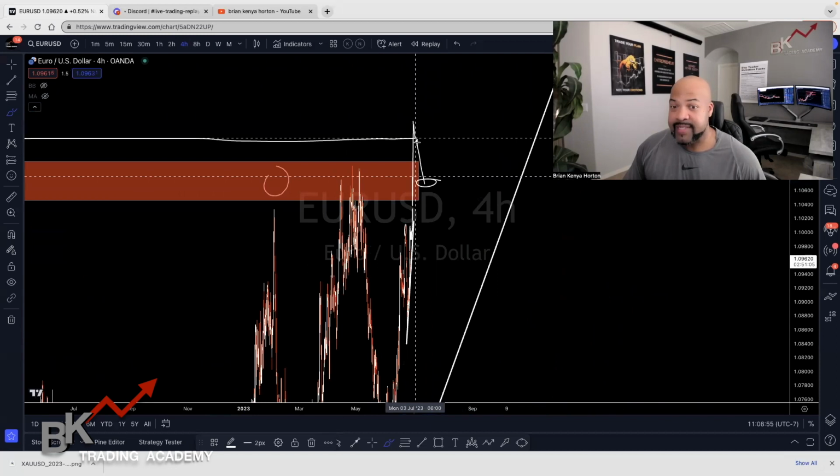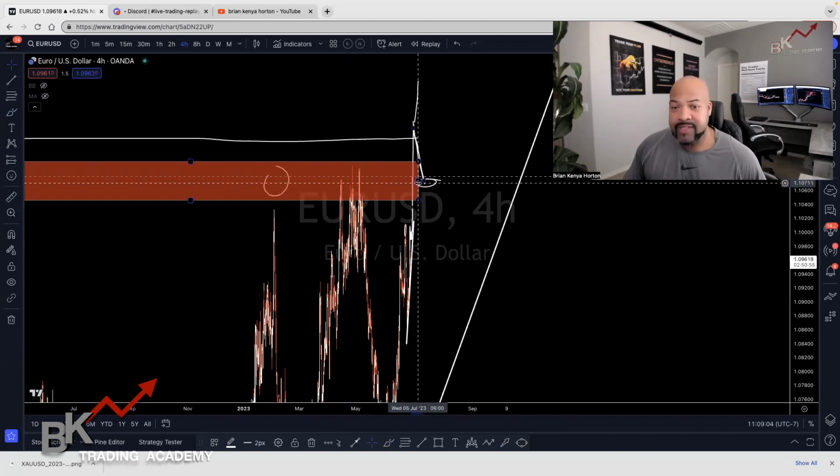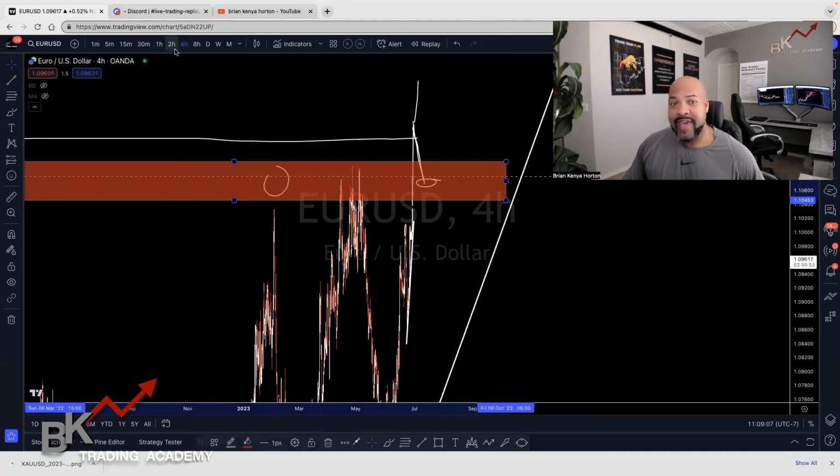I'm not looking to sell at the pullback because that's a bit riskier. It can continue even higher possibly because we're in an uptrend. But if it does and pulls back to this structure here, then I am interested in selling. So you can see that I started from the monthly, went down to the weekly, the daily, then the 4-hour.